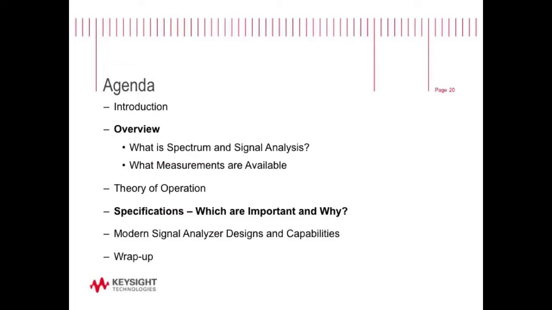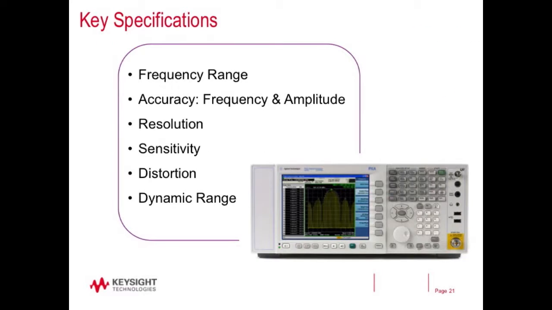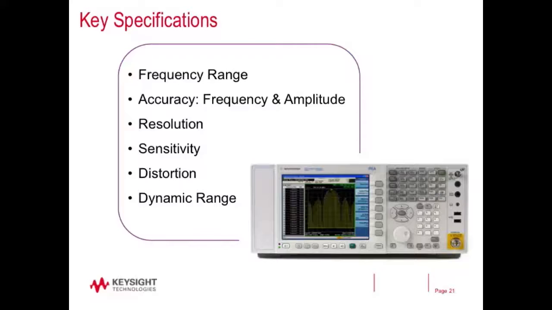Okay, so just like we did on the signal generators, we're going to talk about some of the key specifications that you want to look for inside of a spectrum analyzer. Again, different applications have different levels of performance that are needed. So we'll try to differentiate some of that for you because our data sheets are on the order of 50 pages long. So you maybe don't want to read through every single page, right? So we'll try to highlight the important ones for you here.